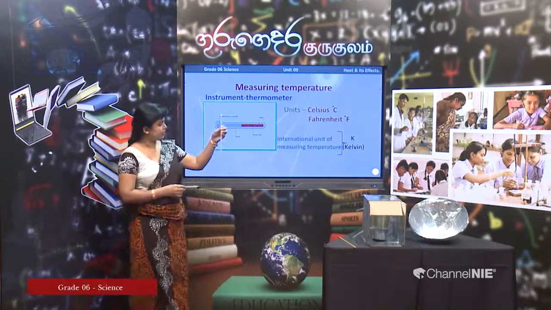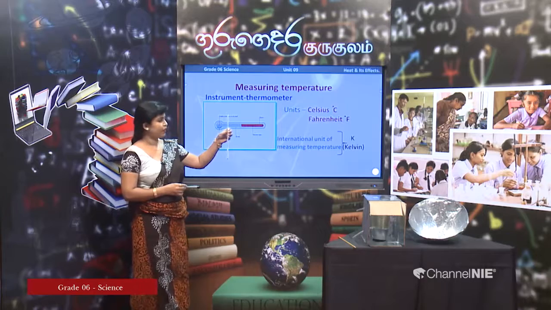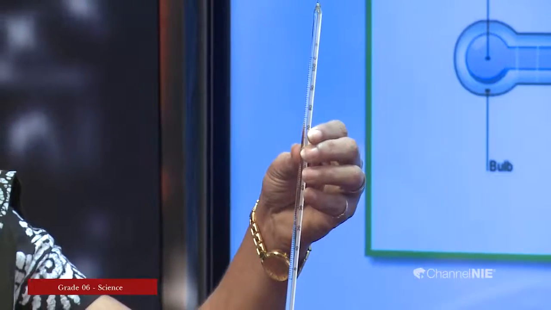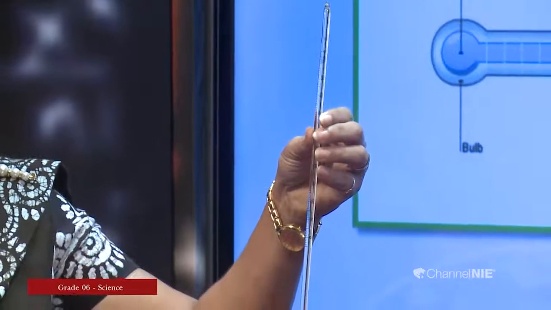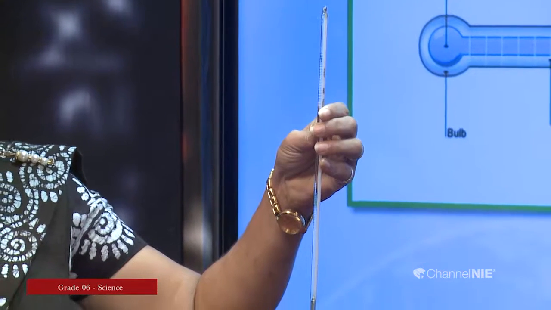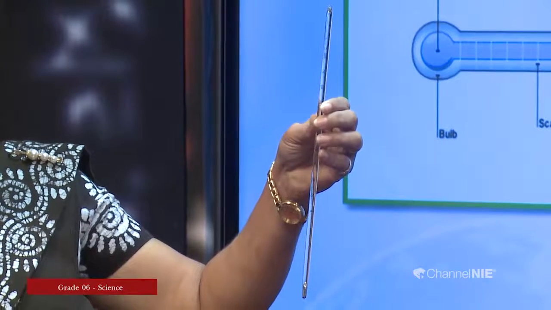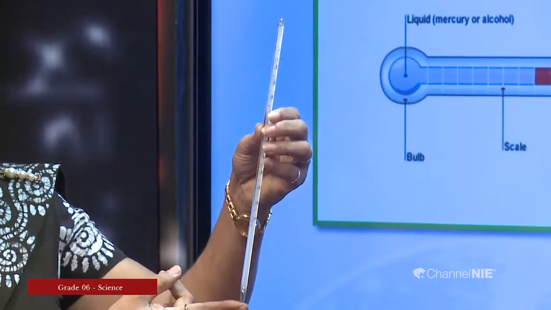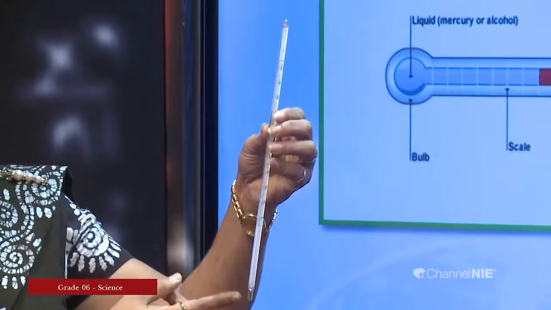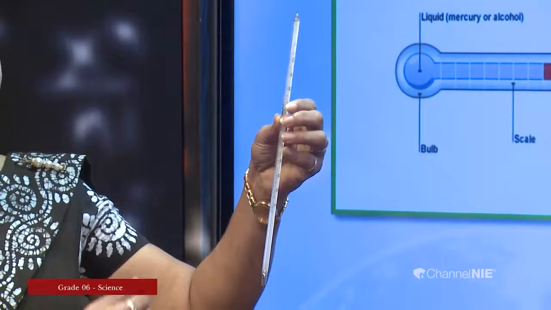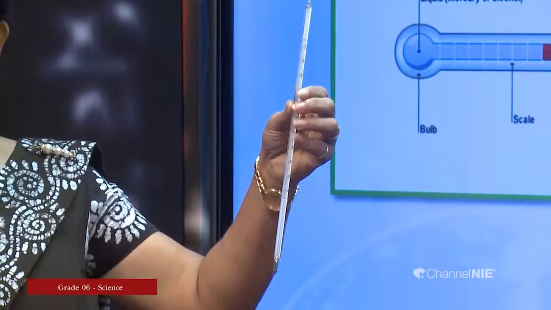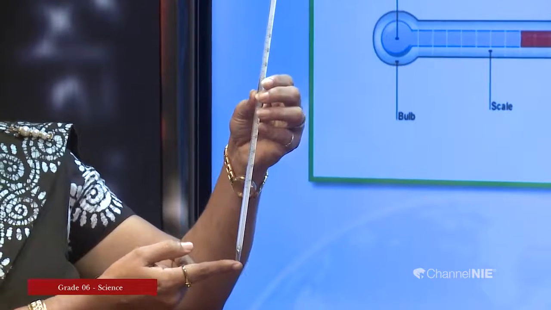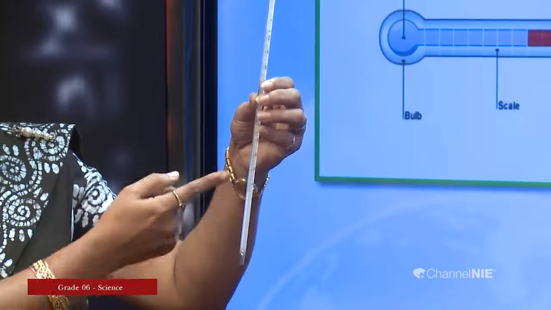Here you can observe the mercury thermometer. You can observe that this thermometer is made of glass. The glass tube is calibrated according to a scale, right? I can see the Celsius scale there, and you can observe at the end of the thermometer there is a mercury bulb. The bulb is filled with mercury. When you keep this thermometer dipped in a liquid or when it is in contact with a certain surface, this mercury liquid expands and starts to rise up.